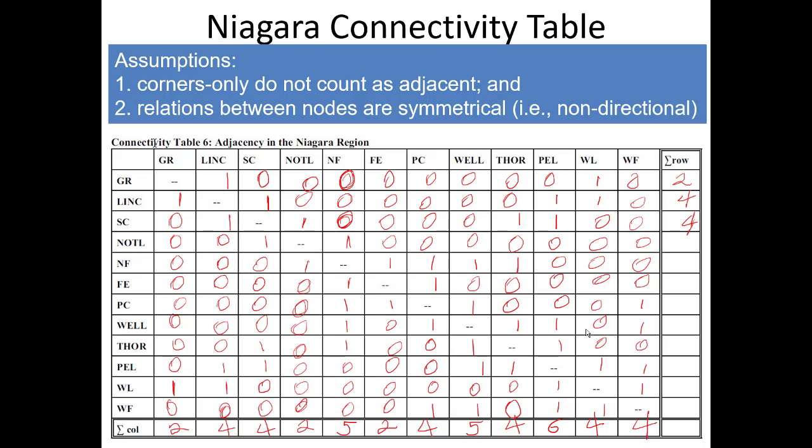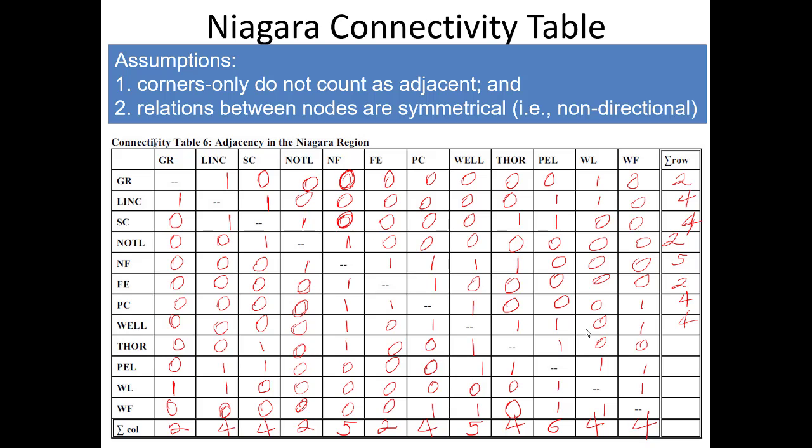Nice thing about doing this when there's symmetry is that if you have a really big table, it makes it easier to catch mistakes. So 1, 2, so there's 2 for Niagara-on-the-Lake. Yep. Niagara Falls, I think they had 5. So let's go 1, 2, 3, 4, 5. Yep. Fort Erie has 1, 2. Port Colborne has 1, 2, 3, 4. Welland has 1, 2, 3, 4. Yep.